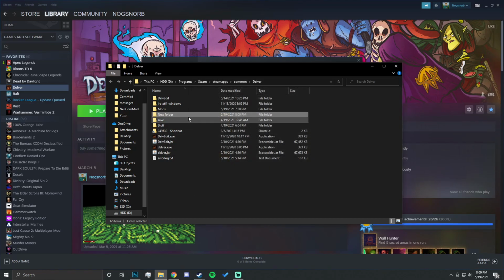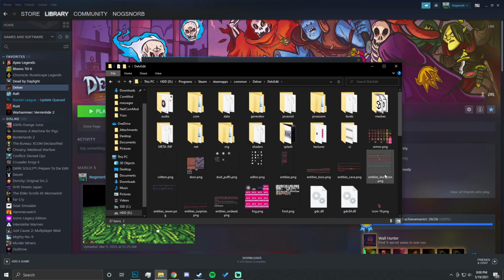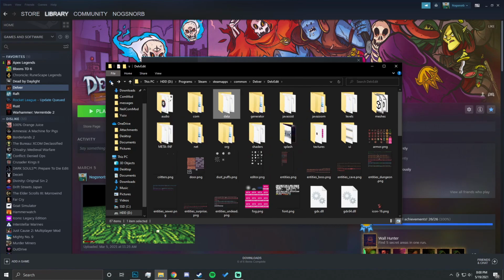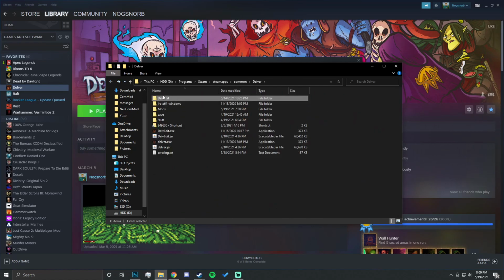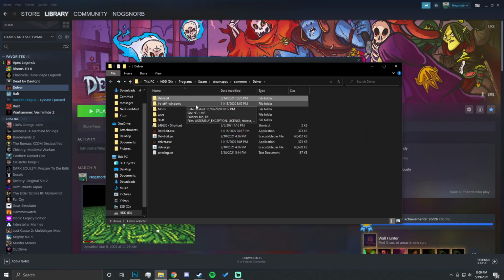I already have one, and also I recommend extracting the delvedit.jar, and it will give you this folder which has all of the assets, all of the files that you can potentially change for modding purposes, and it's a really good resource to reference if you mess something up or you need to look at something.